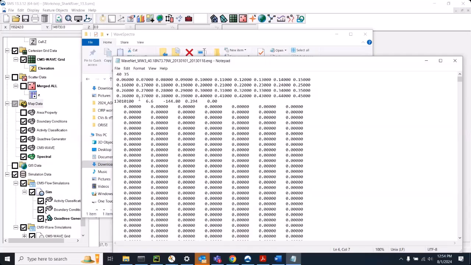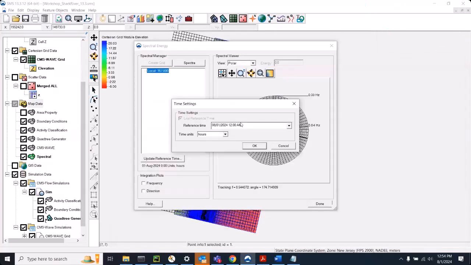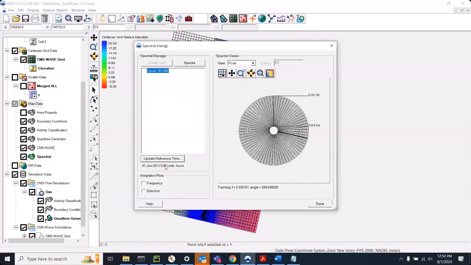And so the next components are going to be your wind speed and direction. But that'll give us our reference time, and we'll use that. So come back here, reference time setting as 01, 2013, in time units of hours.